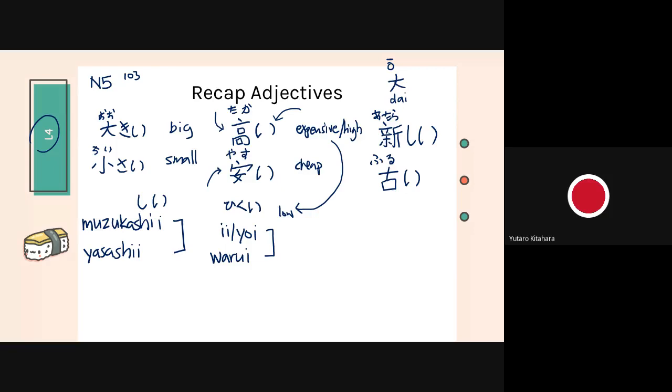Oh yeah, hot and cold. Yeah, correct, correct. Hot and cold. That one is the first one you should learn actually, because Japan, every time I go, it's always cold. Okay, hot and cold will be atsui, right? And samui. Atsui, samui. Okay, there's also the second cold, which is the four things.